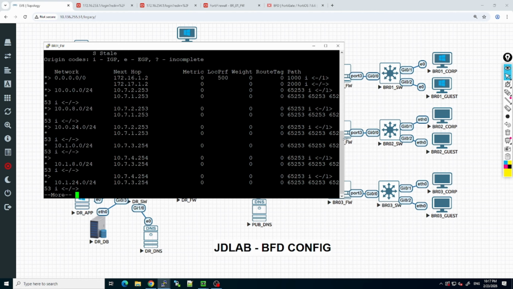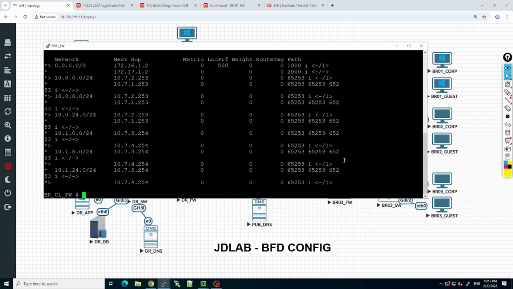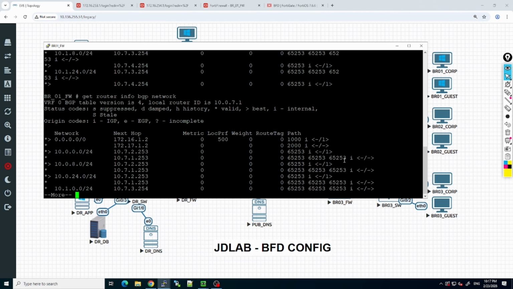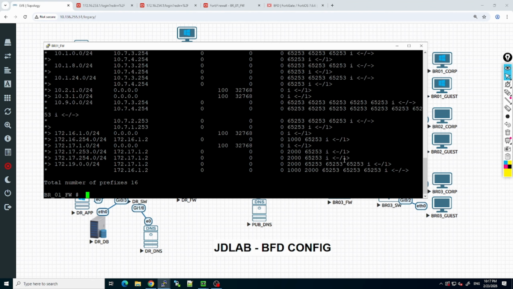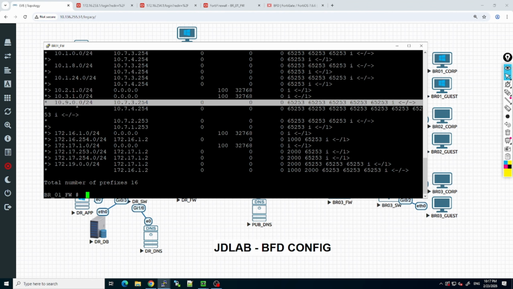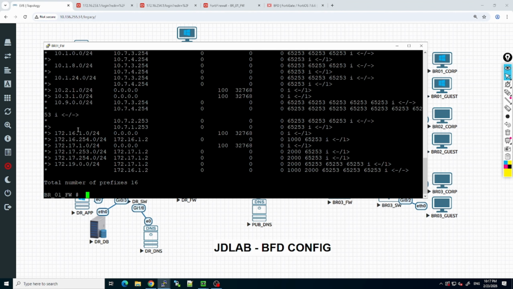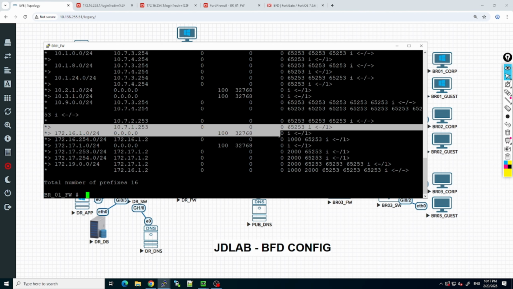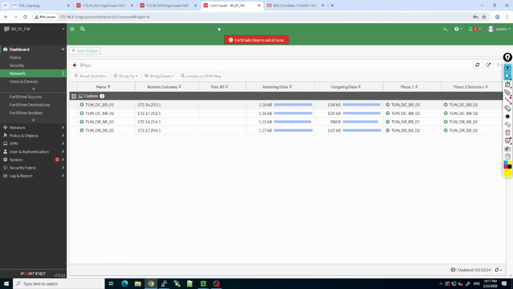See 10.9.0.0. This network still has the primary path. Because the routing table decides where it should go, it sees there is a route, so it sends traffic that way. But that tunnel is already down.